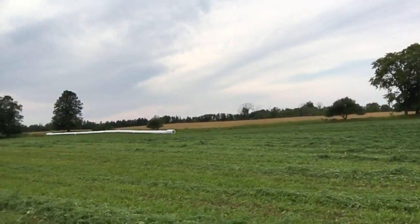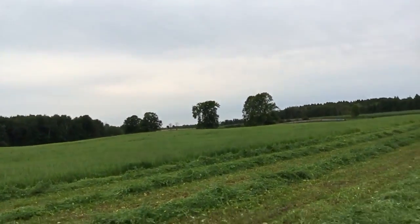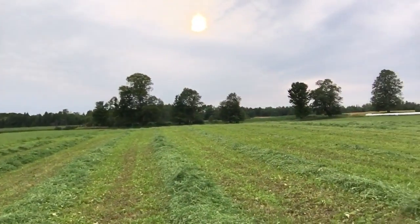We'll see what happens. After next year, this field is done. That'll be year number 5 on this alfalfa. It's done. This will be going into corn for 2020. And the following year, it'll probably be planted with barley or oats with new seeding alfalfa again. I kind of want this whole territory right here, about 80 acres, concentrated on alfalfa. Granted, you have to switch it up here and there, rotate them, but that's what I'm looking at.